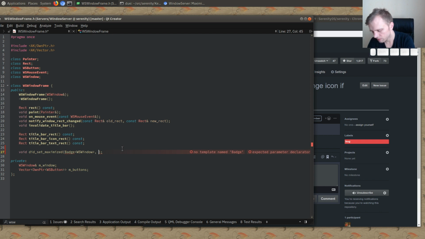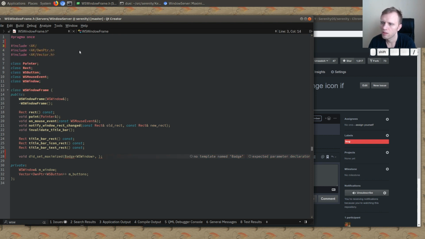Yeah, so I guess I can explain it here too. The purpose of a badge is to have a public function in a class, but only allow a certain other class to access that function. So, for instance, these public functions here can be called by anyone, right? But if I only want WS Window to be able to call this function, I can require that he show his badge to get in.